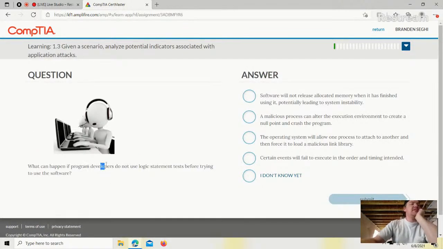What can happen if program developers do not use logic statement tests before trying to use the software?